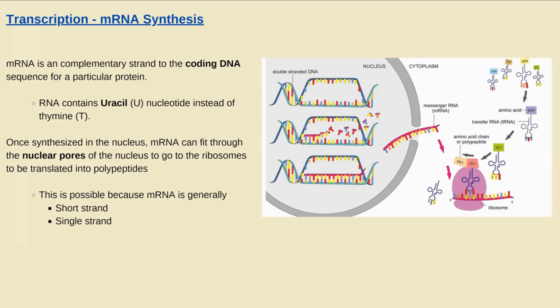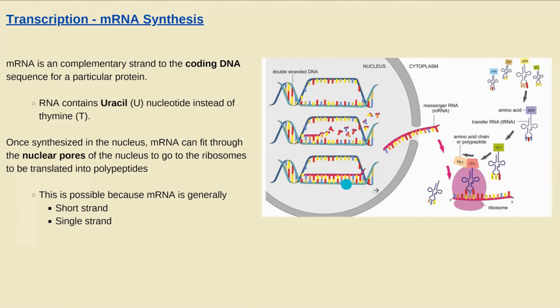Okay, and it is synthesized in the nucleus. Once it's finished being made, it will leave through nuclear pores out to the ribosome, in which the ribosome would actually manufacture the protein using the mRNA template. One benefit of being RNA to do this process is that it's short, it's temporary, right? It's a single strand, so it's easier to maneuver, it's easier to manipulate in these molecular machineries.